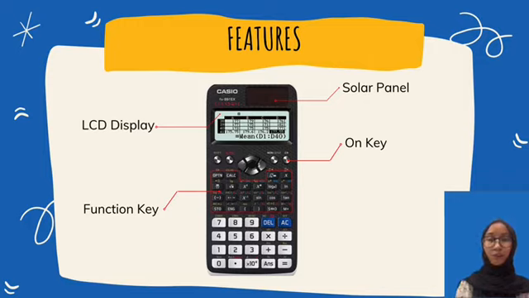The features that I choose to introduce to you are LCD display and solar panel. Let's move on to the first one, which is LCD display. This calculator comes with natural textbook display where you input and display fractions, logarithms, powers and other mathematical formulas and symbols just as they appear in a textbook. Textbook display makes operation easier for teaching the use of scientific calculators.